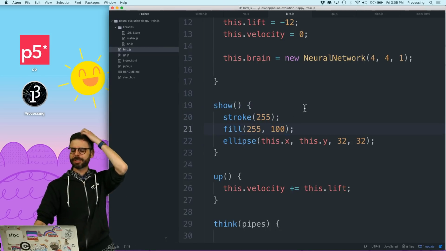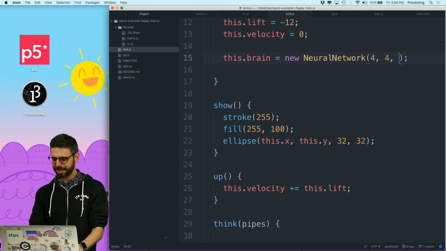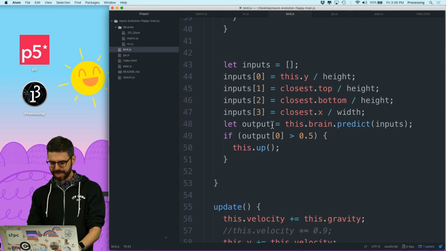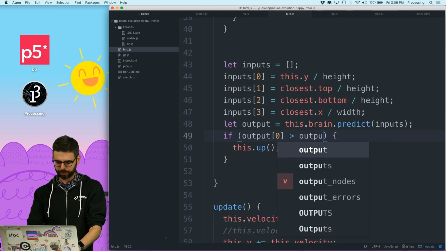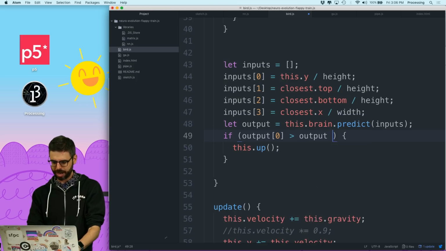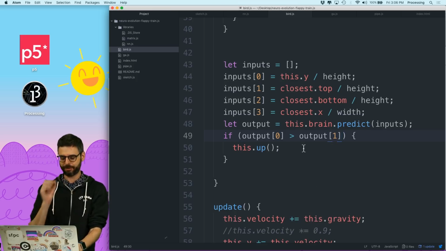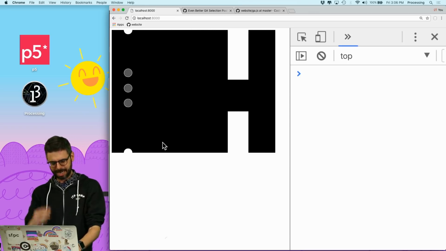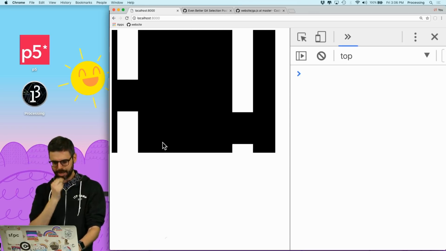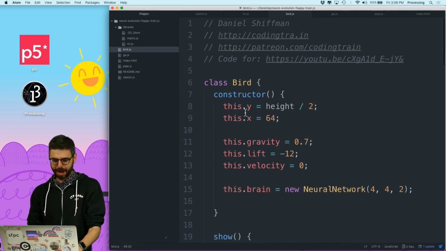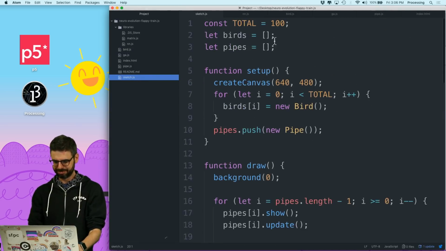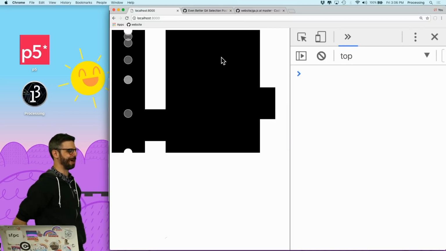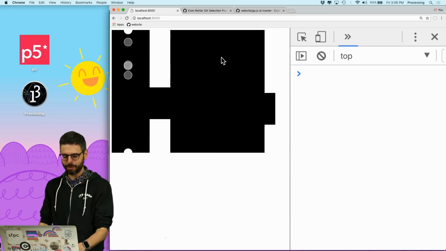One thing, I'm just kind of a little suspicious here. Let me try 2 outputs. Let me see if 2 outputs actually yields some more unique results. So in that case, with 2 outputs, what I actually just want to do is something like if output 0 is greater than output 1. So let's try that for a second. It's kind of the same. Maybe I just want to have a bigger population. Yeah, there we go. I just had a bigger population. So I just want to have a bigger population because I'm going to need more possibilities.